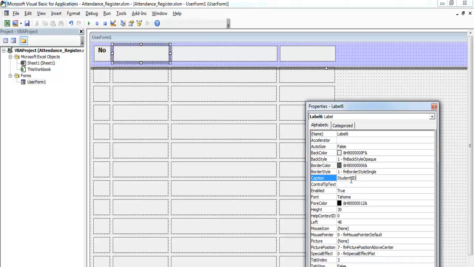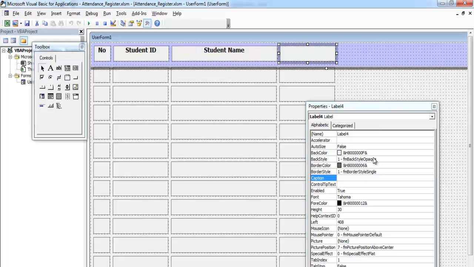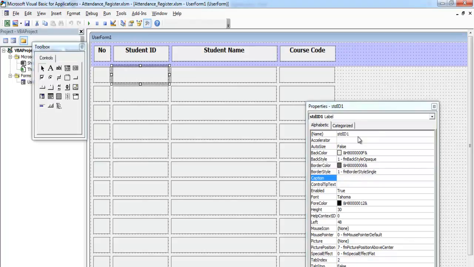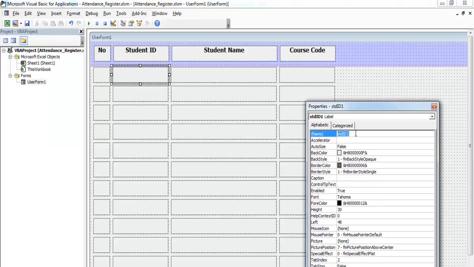Okay, and this will be student name. And here we have the course code. Okay, so in here, like that.